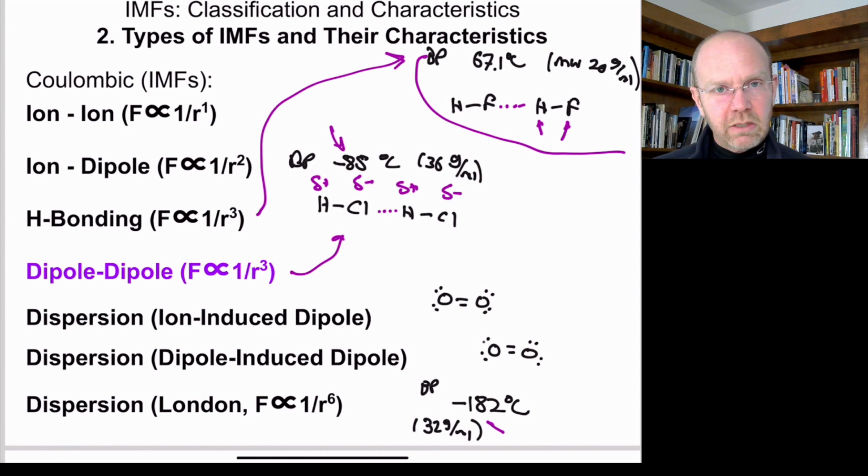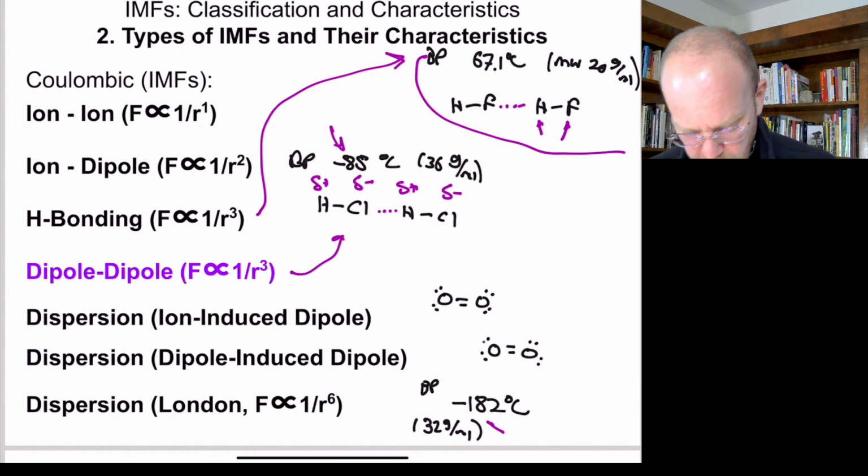Even though they have similar molecular weights, the boiling points are radically different between these three for different reasons. The top one because of H bonding. The middle one has dipole-dipole forces, which are moderate force. Oxygen can't do dipole-dipole. It does dispersion, which we're about to talk about, but it has a much lower boiling point because the intermolecular force is weaker, even though all of them have sort of similar molecular weights.